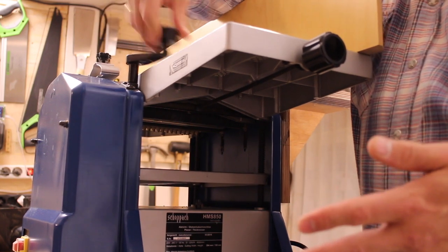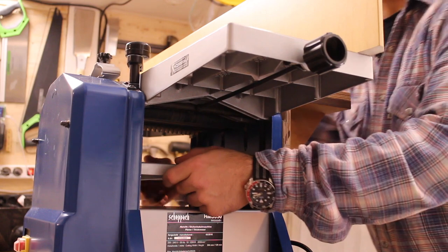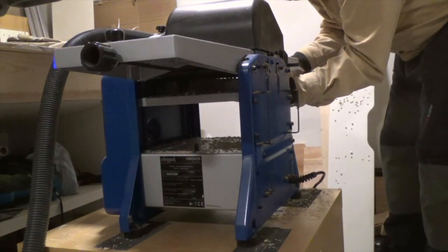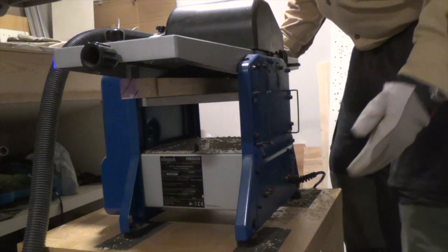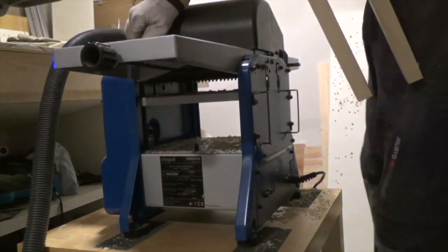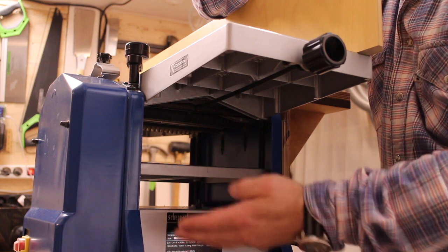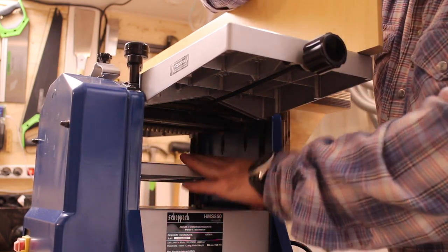The mechanism works okay — it's quite clunky — but a real letdown is the thicknesser table: it's not sturdy at all, and when you feed in boards with a little bit of weight it actually bends. Also, the thicknesser bed is way too short, which adds to the snipe. I get about 10 to 15 centimeters of snipe even when using another board behind the first one. I've made a longer bed, but it adds weight and the attachment points to the four lifting posts have too much slack. You can reduce snipe by gently lifting the board as it exits the cutter head, but what this machine really needs is a longer bed.